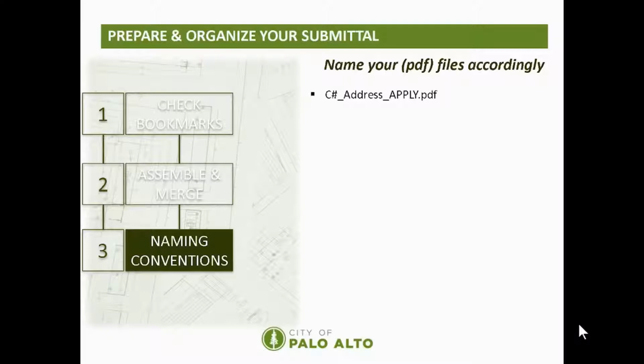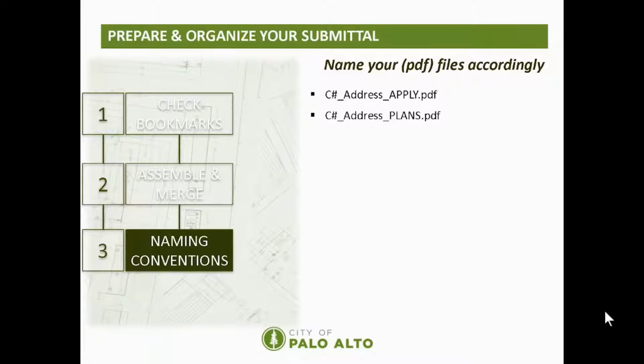C followed by a number denotes what cycle of review your submission is in. For example, corrections may be required on your first or initial submittal, otherwise called Cycle 1 or C1 submittal. When you're ready to resubmit after corrections are made, you would now be in Cycle 2 of the submittal, and you should name all your file names in this submittal as C2.